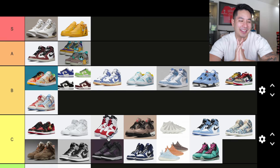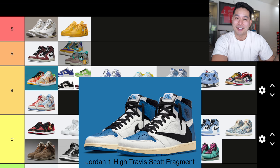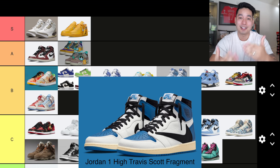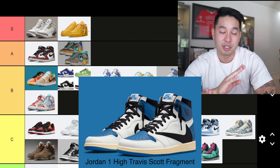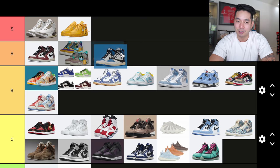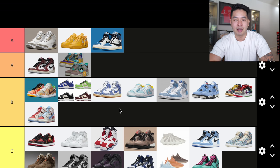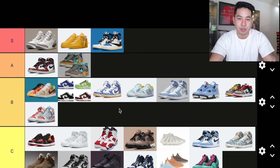Number 28, dropping at the end of July, was a shoe that rocked the sneaker world — the Jordan 1 Travis Scott x Fragment Design collaboration. They put two all-time Jordan 1 collaborators together into one shoe, and it came out looking pretty darn dope. The high versions are selling for like two to three grand — I don't have a pair, they're so expensive. But they're very cool, and I'm putting those highs in S tier. It has a chance to win sneaker of the year — it was a massive collaboration, very hyped, and will probably be one of the most coveted shoes of the year for the next five to ten years.